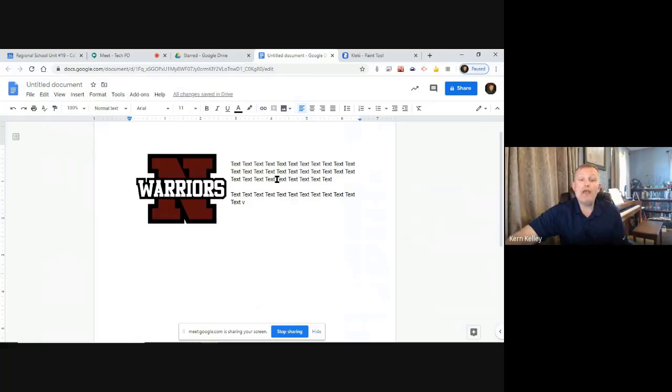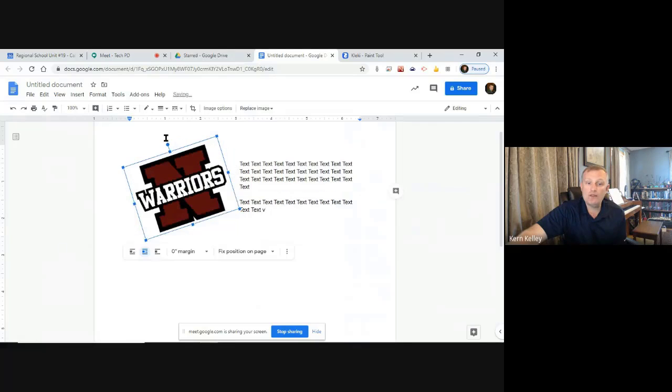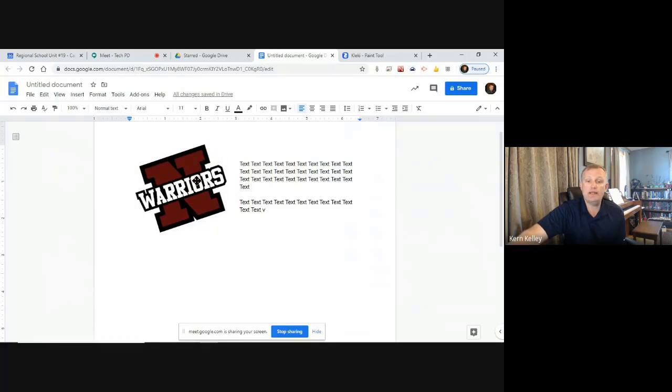Cool. So, other ways to add images. Not only can I just click an image here, there are another couple of tools built right into it. You have the resize. You also have this one on top. If I wanted to tilt it, I can tilt it down. It's going to take up a lot more space in this case, but I can tilt it that way.